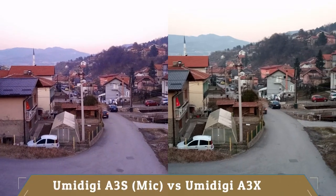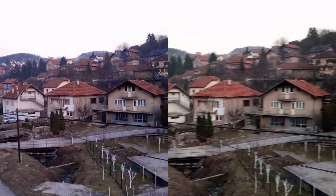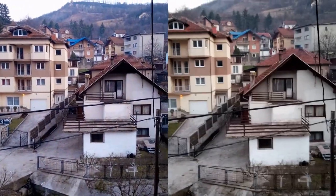Ninjas, Umidigi A3S versus Umidigi A3X. Video test. Let's check this out. Which device has a better video camera?